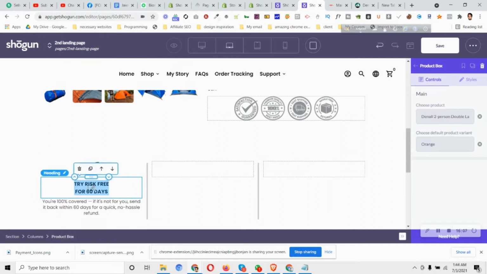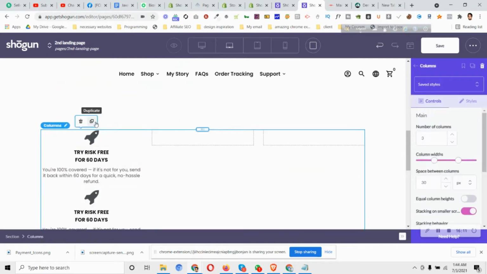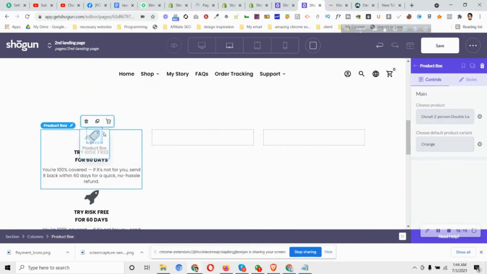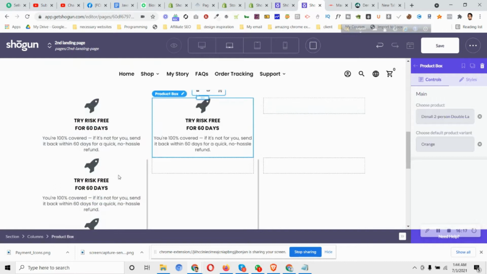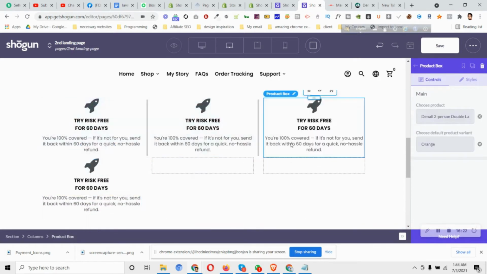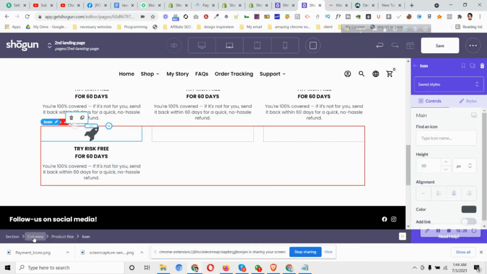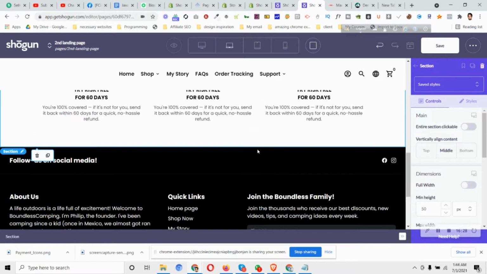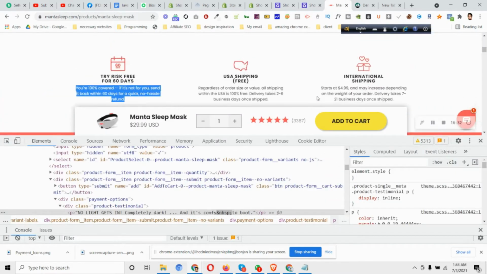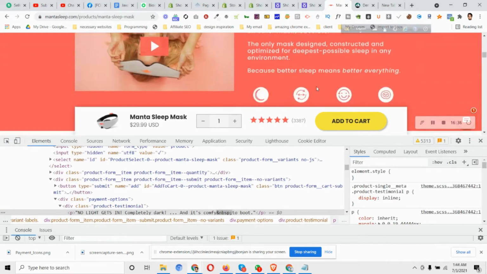Now we need this 3 times, right? So we have made it 1 time, now we need this 3 times. I will just duplicate it. Now I will just drag it here. Now I will just drag it here. So it has become 2 times. Now I will just delete these columns, I don't need them anymore. So you can see I have made these sections pretty easily. Now I can just adjust the content of the page. So this is not a big deal.